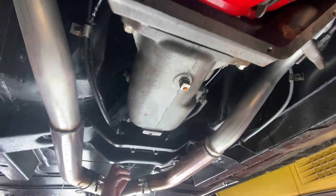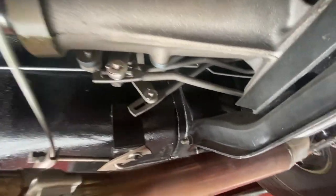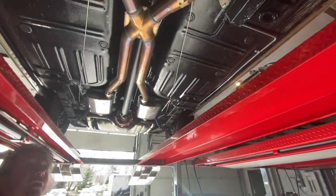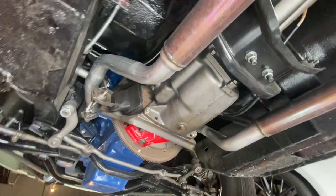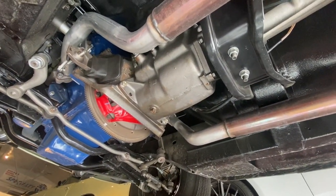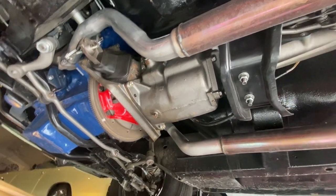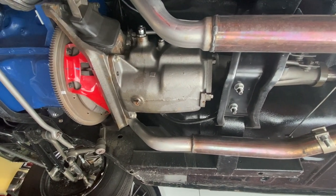We've got the usual little drips, but that's just what happens when you have an old car. There is another number for the tranny, which is the original tranny, sandblasted and made perfect. It looks coated, like a ceramic coating on the gearbox? No, that's the way they just came. So that's just cast iron then, right?